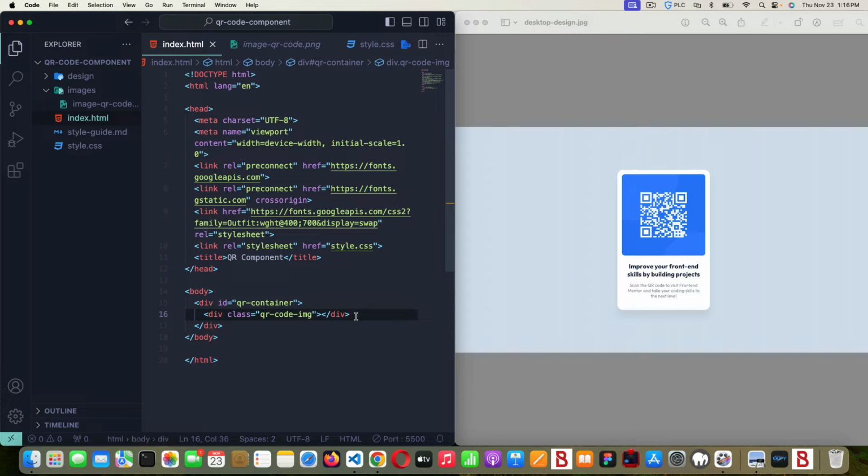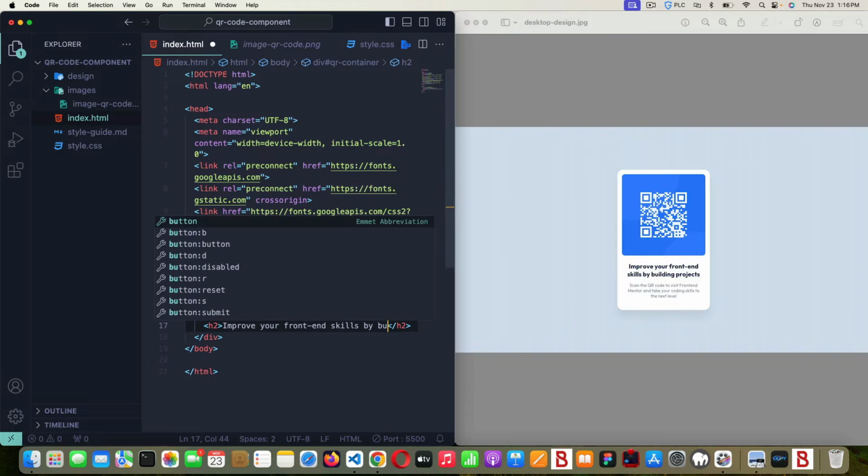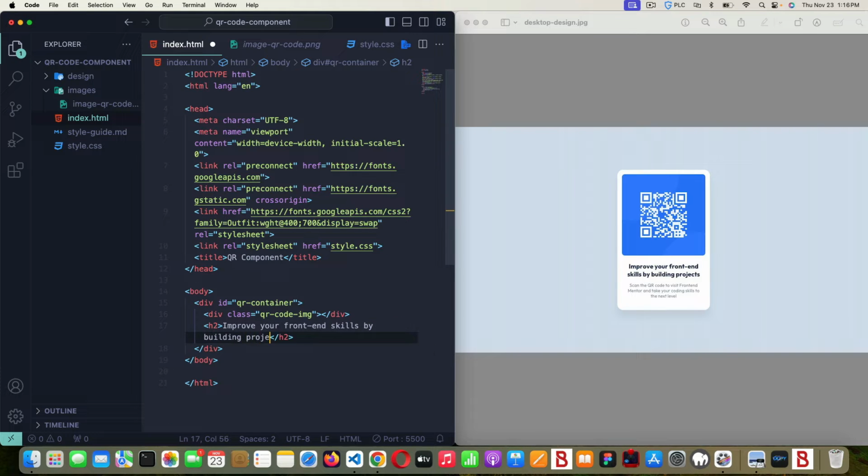And then below it, we have the text, which will be an H2. So we'll say H2 says, improve your front end skills by building projects.